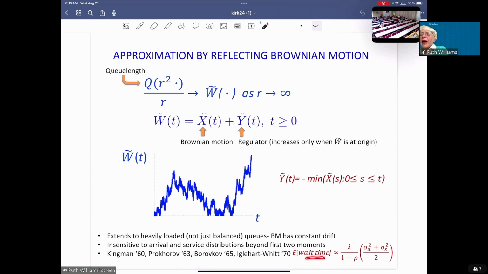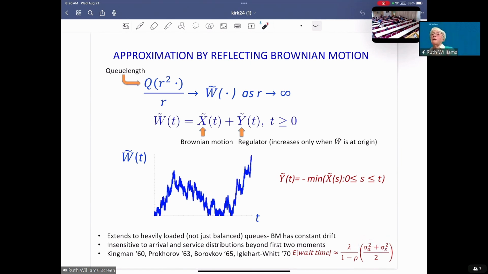And just to illustrate the kind of thing you might be able to deduce from this, if you look at the average waiting time in the queue in steady state, Kingman showed that you can actually write that approximately in this form in terms of various parameters in the system, but you can also glean this kind of result by using this approximation to the queues in the nearly balanced case. The parameters here are the arrival rate. 1 minus rho is a measure of distance from the balance point. Rho goes to 1 as you go to the balance point, and these parameters here tell you about the variability in the arrivals and the service time.